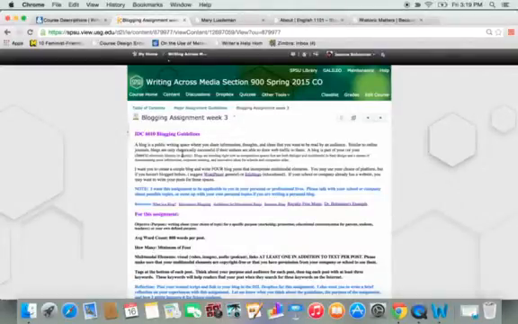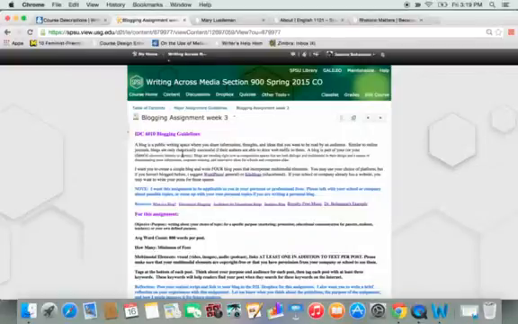A blog is a public writing space where you share information, thoughts, and ideas that you want to be read by an audience. Similar to online journals, blogs are only rhetorically successful, we've been talking a lot about this, if their authors are able to draw web traffic to them. A blog is part of your or your client's electronic identity.